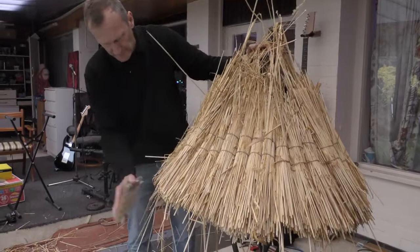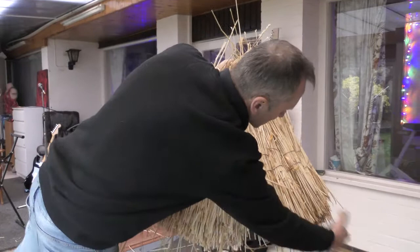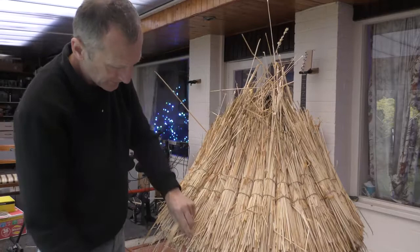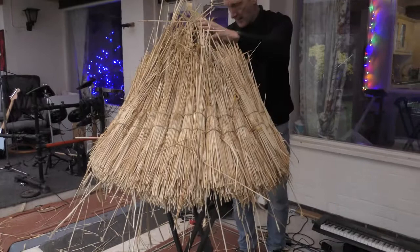I'm just going to really begin to drive it up and spread this out a little bit around the bottom, so we're all at the same height. Pushing up quite hard, driving the straw up quite hard. You'll find there's lots of bits which you can take off, but I'm not going to worry too much about that because we're going to put another layer over the top. Trim off these bits with a pair of shears just to make that look better. The next layer we're going to use sways.